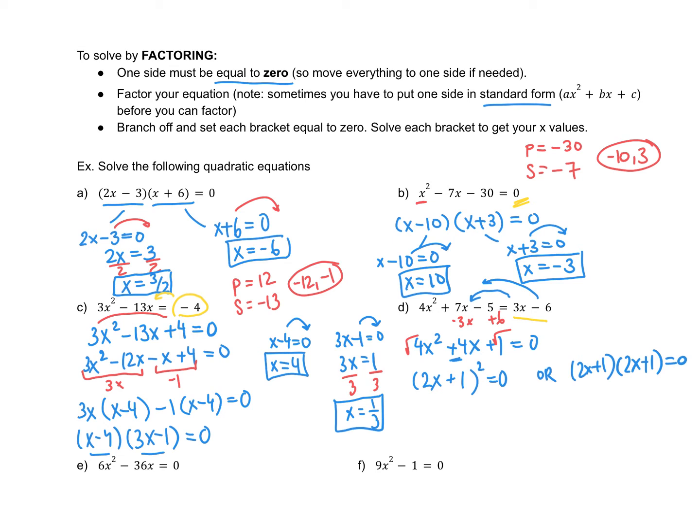Now, as a quick little check, to make sure it was a perfect square trinomial, I would take the 2x and the 1 and double them. And when I do that, I get 4x, which was that middle term. So I know I've factored it correctly. And now, because it's the same bracket twice, I really only have to set one bracket equal to 0 because they're identical. So I would set 2x plus 1 equal to 0, bring the 1 over, becomes negative, and then divide both sides by 2 to get x equals negative 1/2. Now, technically, we do have 2 solutions. They're just identical. They're both negative 1/2.